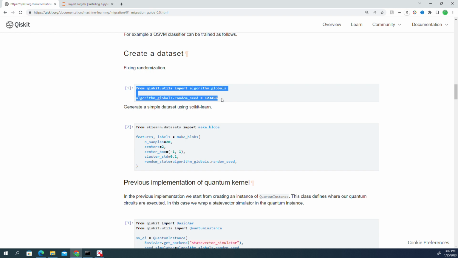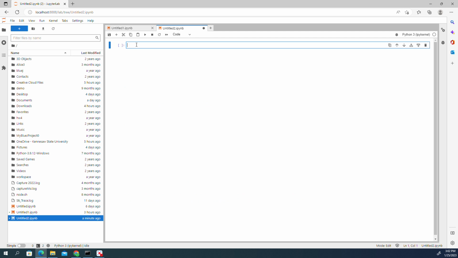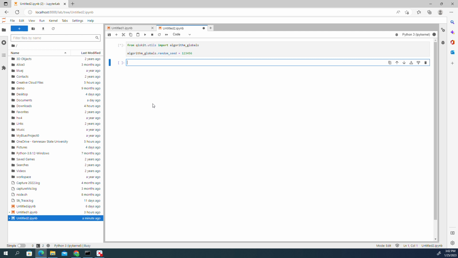I'm just going to copy this piece of code and paste it over to JupyterLab here, and then run it. If you don't see any error messages, you're going to see the number 1 right here. That means this piece of code is working, so now I am able to use the qiskit.utils algorithm globals to do something.